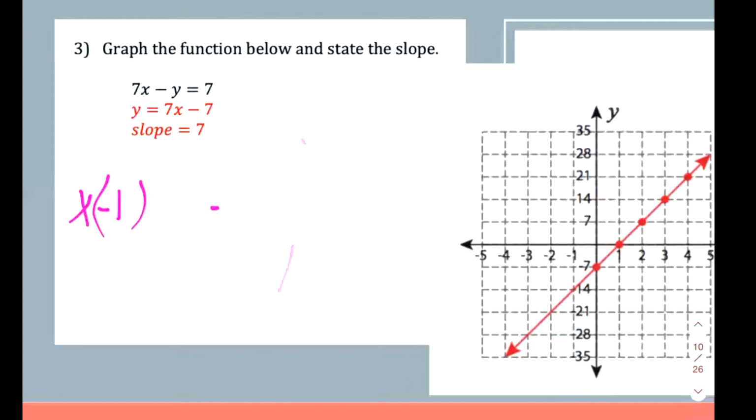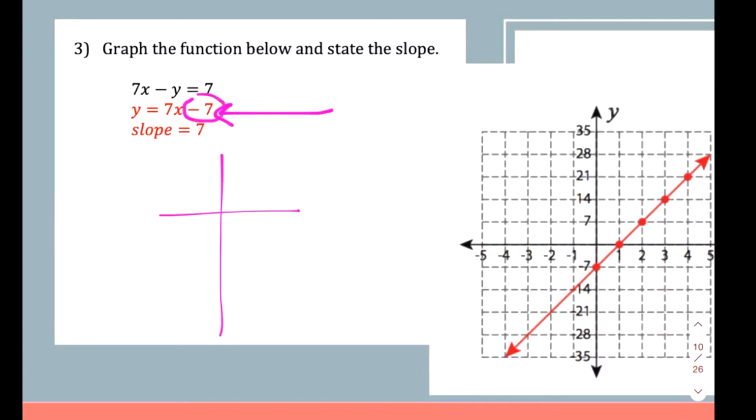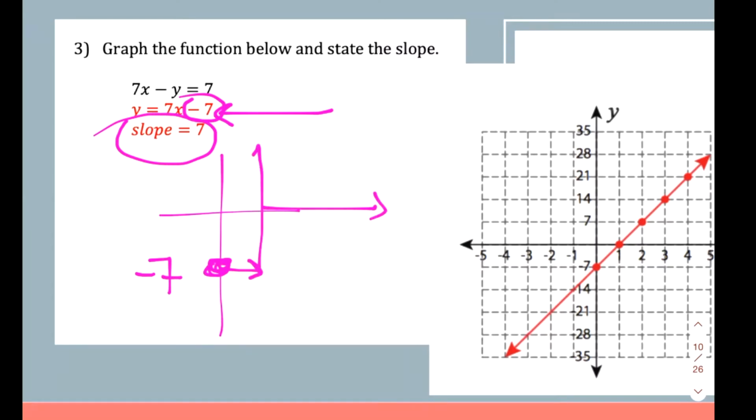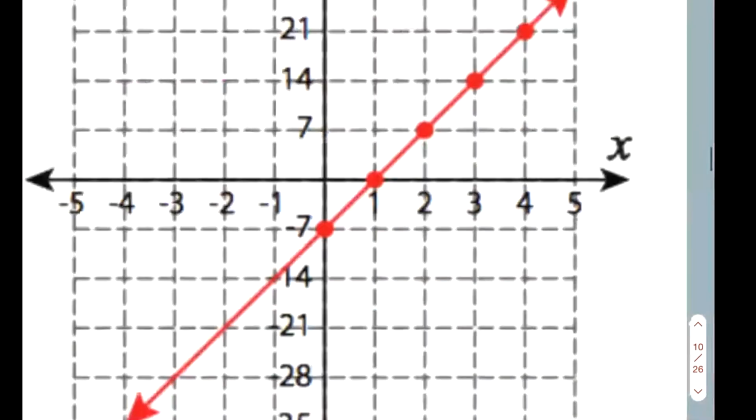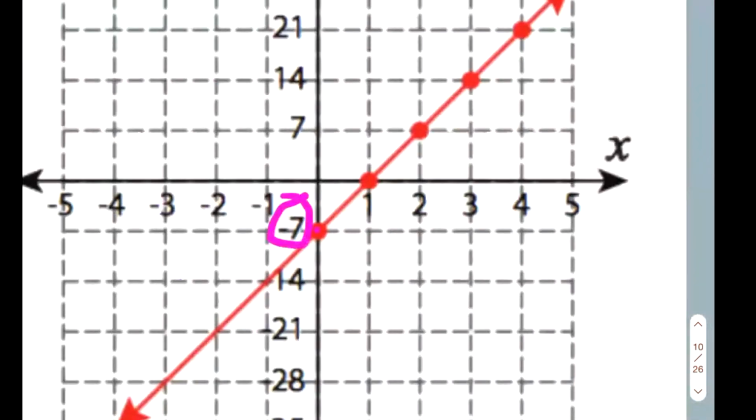Because we have the slope-intercept form, this form is the slope-intercept form. It's very easy to draw. You go to your y-axis and you put negative 7 on the y-axis. This point, call it negative 7. Okay, and then you draw using the slope. How do you draw using the slope? Go 1 unit to the right and 7 units up. Okay, and you get your point, and then you join your lines, and this is what you have here. Here's negative 7, and then 1 unit to the right and 7 units up.